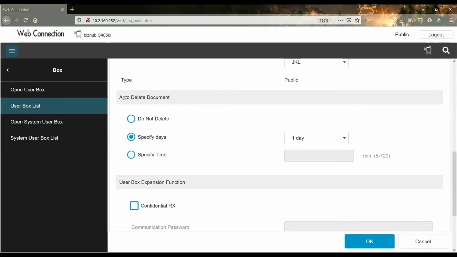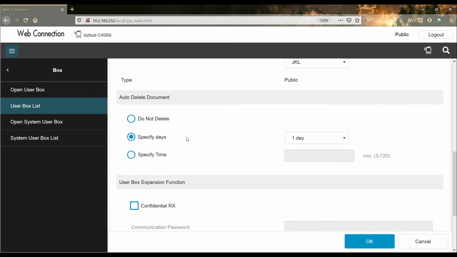One very important step you don't want to miss is the auto delete document. This setting specifies the amount of time after which a document will automatically delete itself, regardless of whether the user has printed it or not. The default is set for 1 day or 24 hours. If we are using one of these print mailboxes as a job retention box, say for printing such as forms or blank documents, you would want to select Do Not Delete so that the jobs stay in indefinitely.